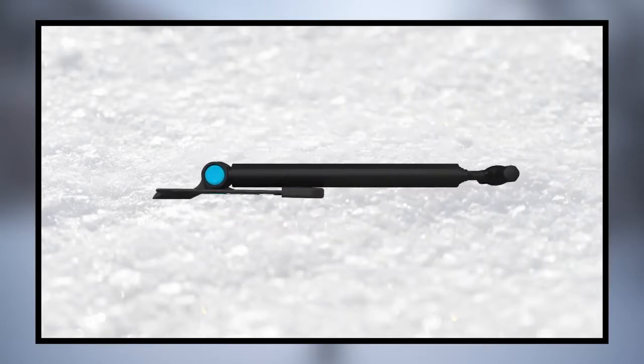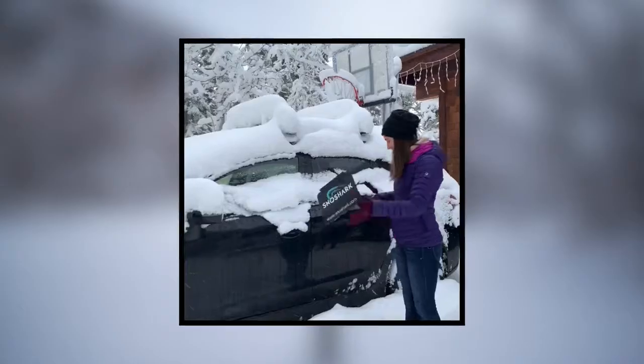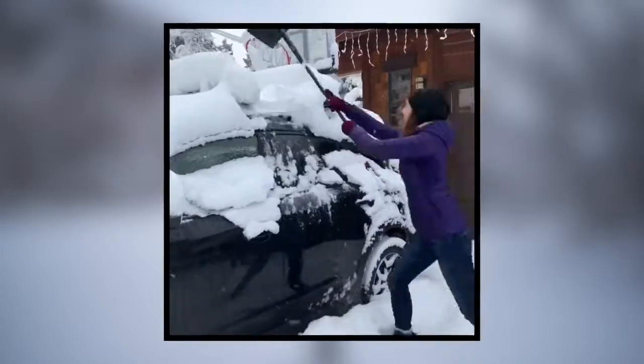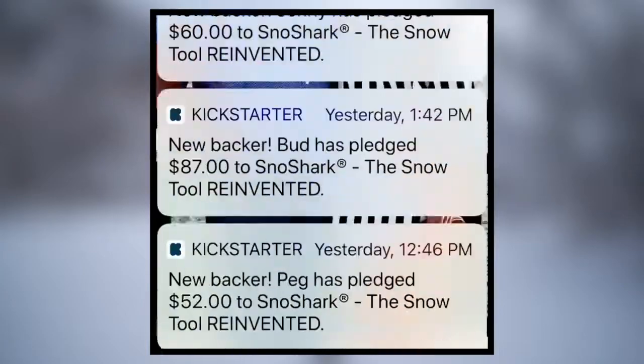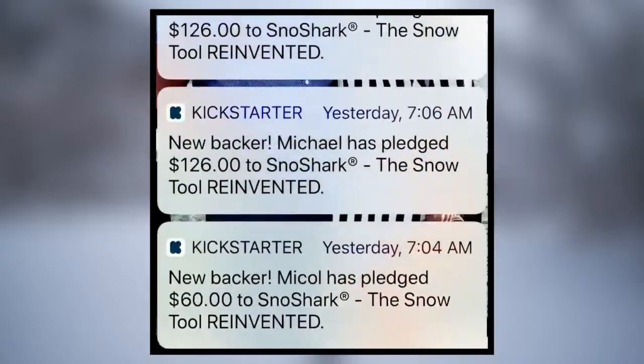Snow Shark, the snow tool reinvented, is back and we're better than ever. In 2018, the original Snow Shark was successfully funded on Kickstarter with 908 happy backers from all over the world, and the product reviews started to come in.